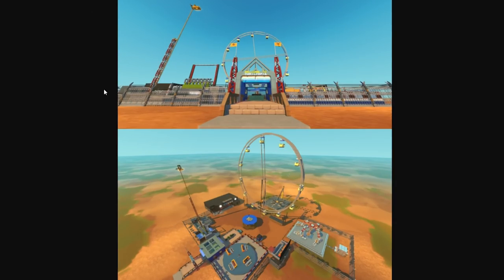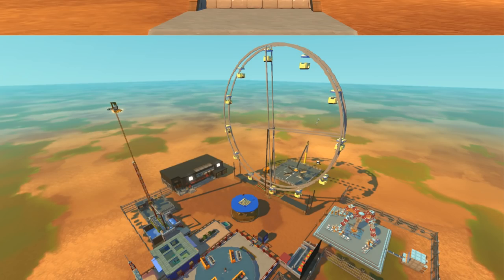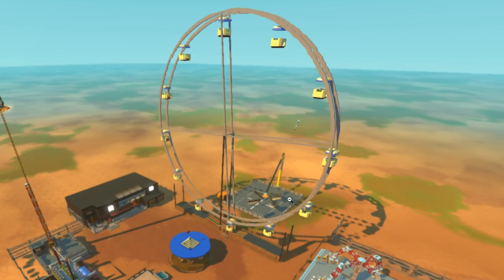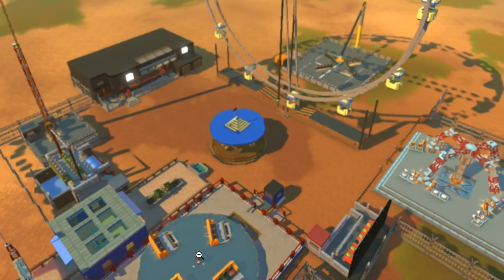Let's check it out. Dang, dude, that is insane. What the heck? Welcome to Thrilltopia. Oh, incredible. That's an amazingly huge Ferris wheel, just for a Scrap Mechanic build. This was the ride that we saw earlier, remember? Ginormous Ferris wheel. Yeah, there's the drop tower, heck yeah. There's the teacup thingy, sort of.